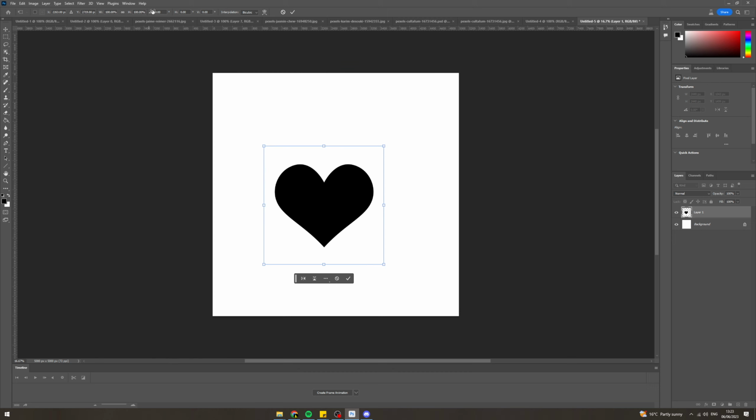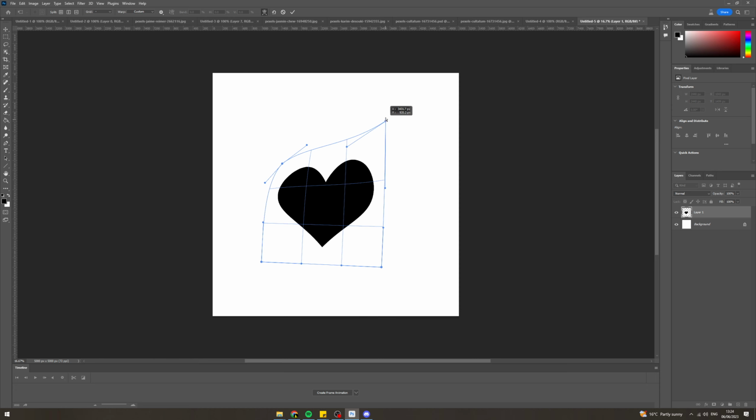If you want to fiddle with some other settings up here, you can. There's the angle, and you can also change this if you want to put it onto a cylinder object, for example, or transform the view of it. But that's how you do it.